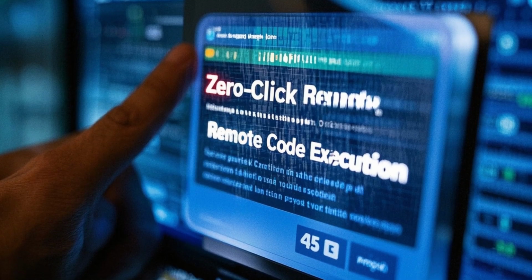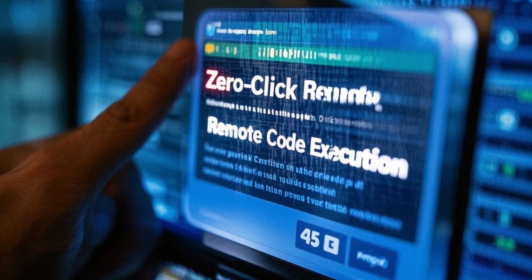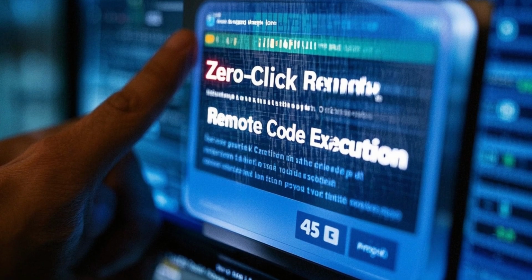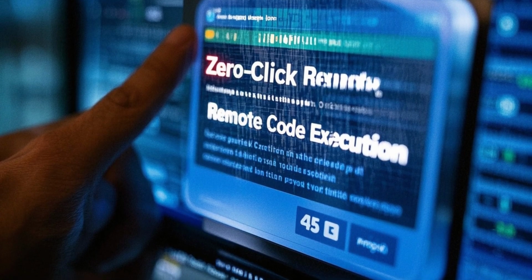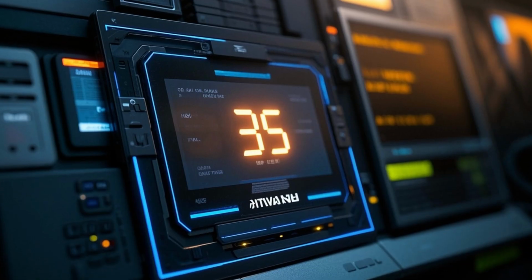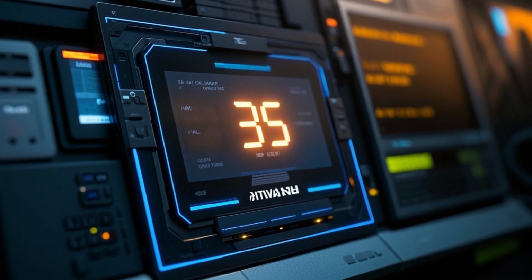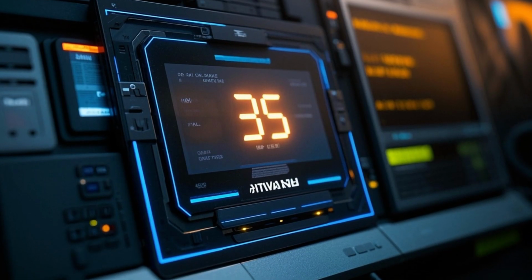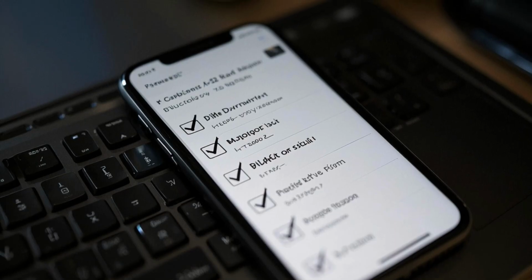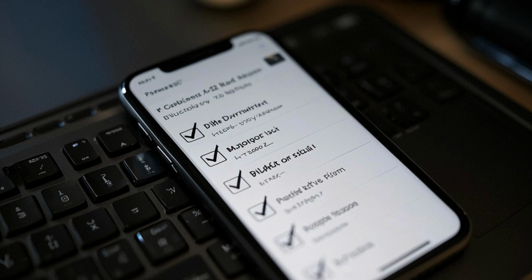But now, a massive vulnerability has been discovered. It is being referred to as zero-click remote code execution, and it was discovered by the company Oligo. What does that mean? It's a disaster. You need to update the software on your MacBook, Mac, iPhone, any Apple device you own, as soon as possible. We'll go over the affected versions shortly. But in short, update everything to the latest version now.